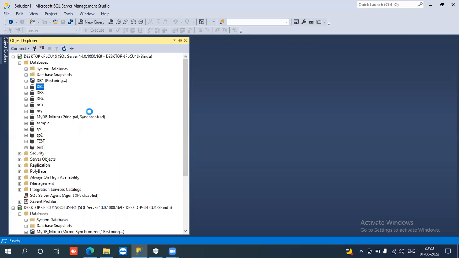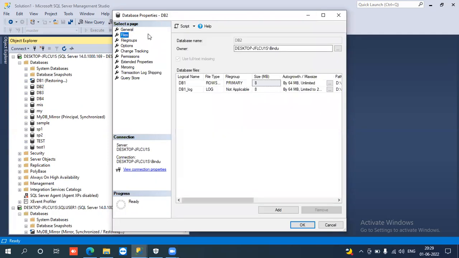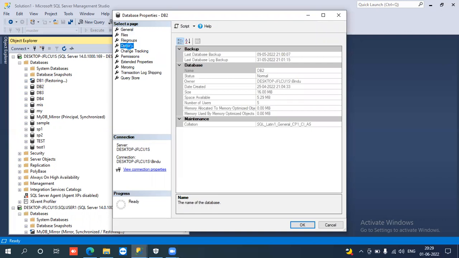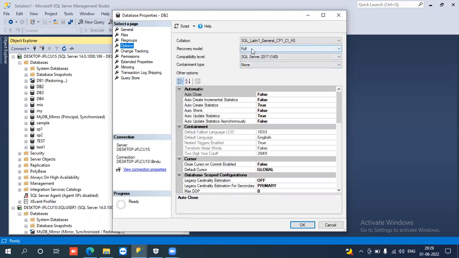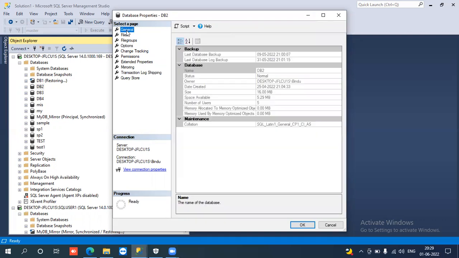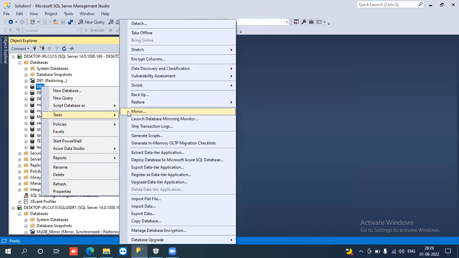What are the prerequisites here? If you see here, the DB recovery model is full. If you want, you can go to the options and cross-check it. The collation setting is also Latin General, the default collation setting for the region. I am taking a full backup as part of the prerequisites. Prerequisites means when you configure any setup, we need some process to do that. Here we need a full backup and one log backup.